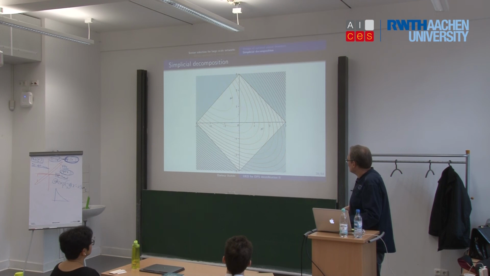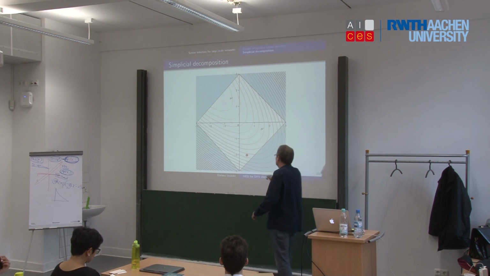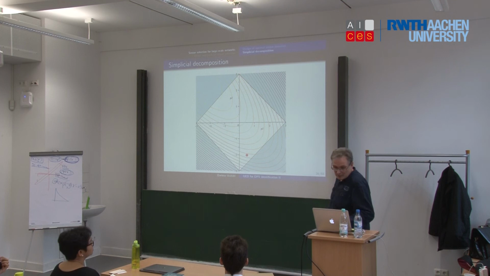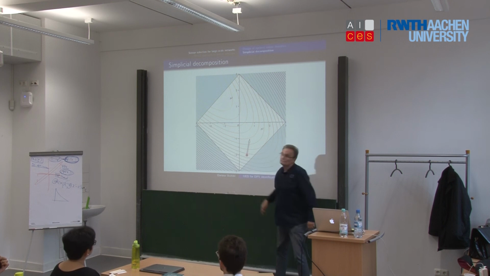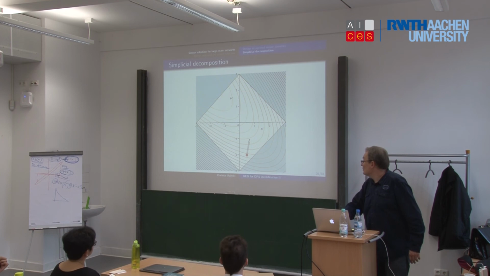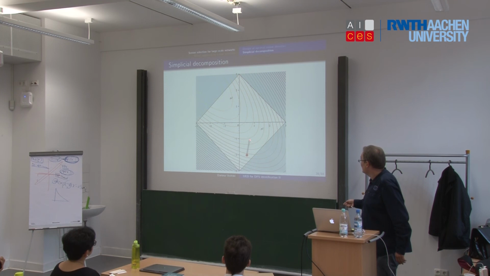Let me show you the idea of this algorithm. You have here contour lines for the function which should be maximized. The maximum is here, but you are constrained to this square. This is the initial solution, selected arbitrarily. You compute the gradient at this point, and then you find a vertex point which is the furthest from the initial point in the direction of the gradient. So this is this point. If you go in this direction, the furthest point in this direction is that vertex.